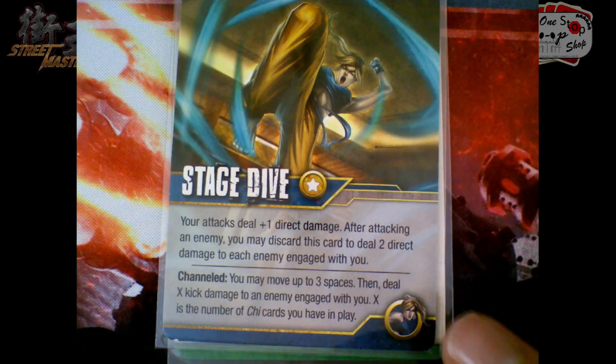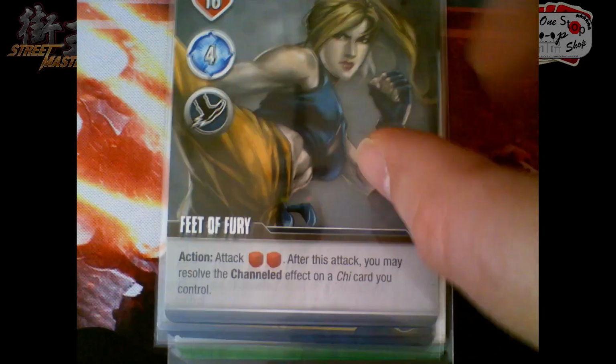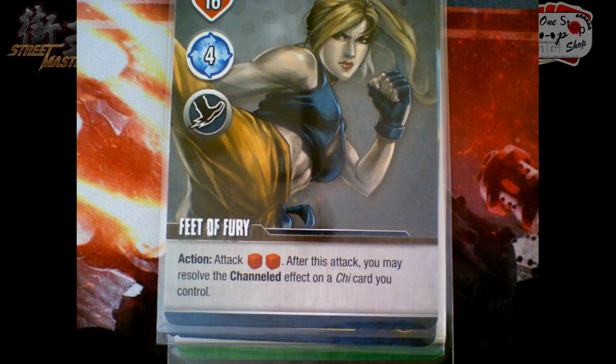So the other thing I'll point out is this channeled effect. Basically, how Megan works, you haven't seen her, all her attack cards have a channeled option, and her main power will reference that at some point. So she'll be able to combo different abilities in, if you want. We'll show it right now. For example, her main action here: attack with 2 dice. After attack, you may resolve the channeled effect on a chi card you control.